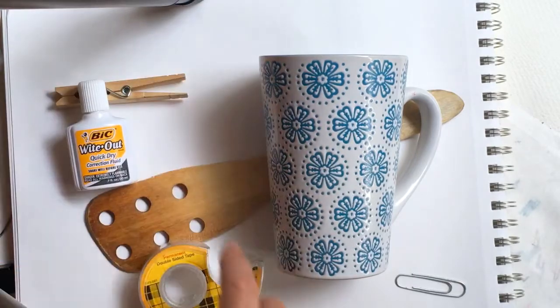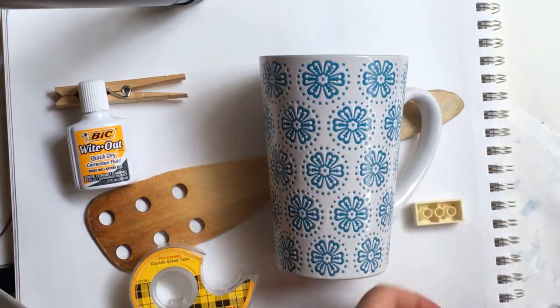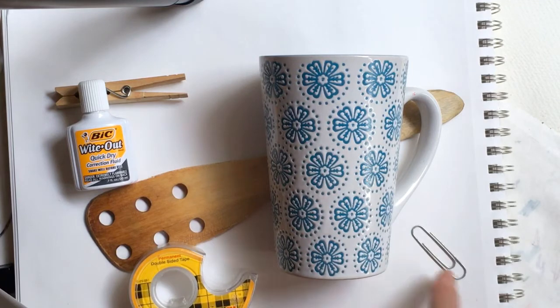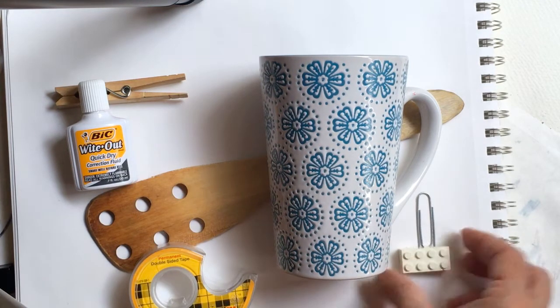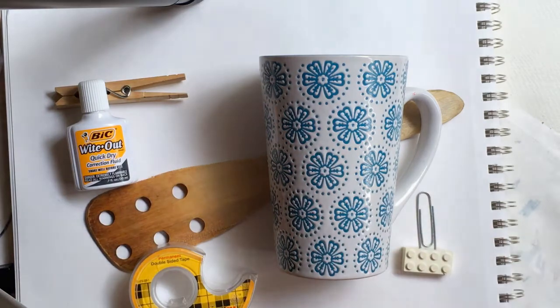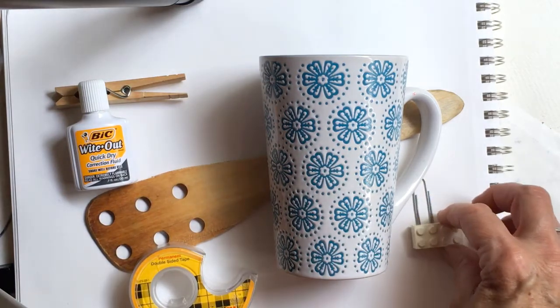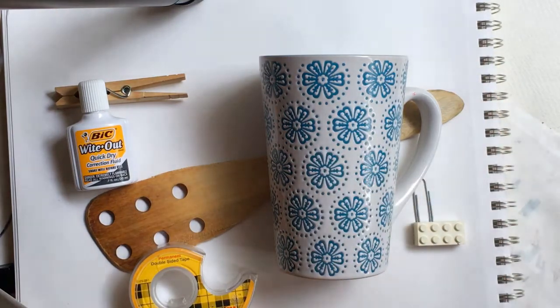So I'm adjusting things and deciding where things should go. The paper clip was kind of going towards the corner so I moved it up and down. Put the Lego on top of it and I want it to overlap. It's going to be actually on top of the cup when we draw it.